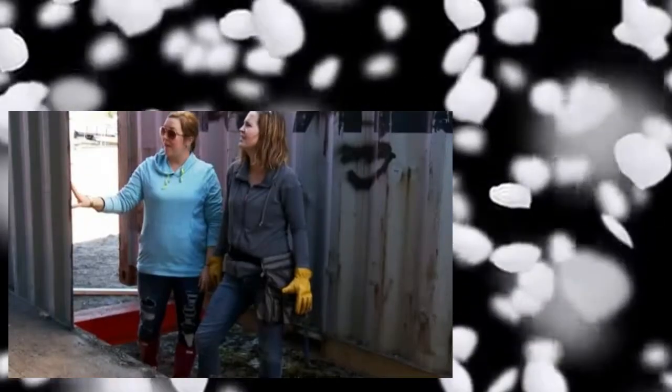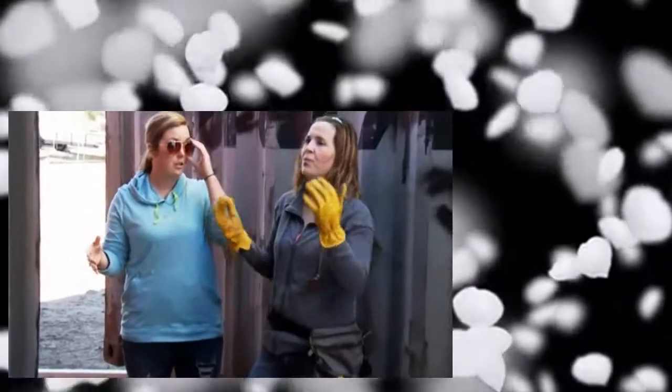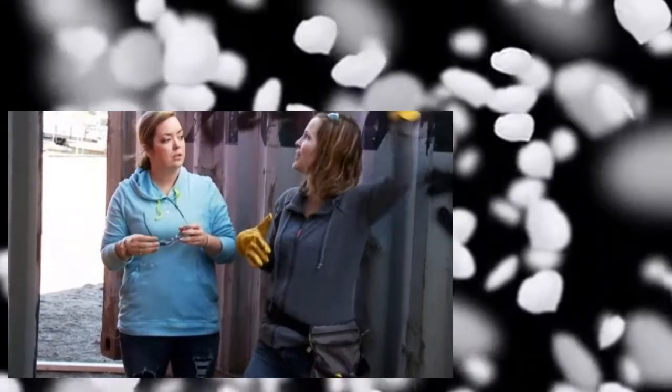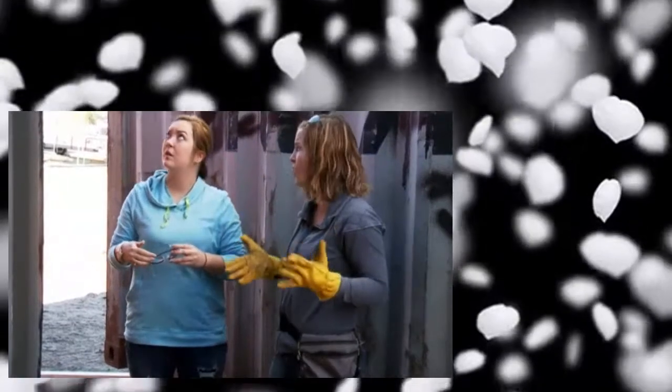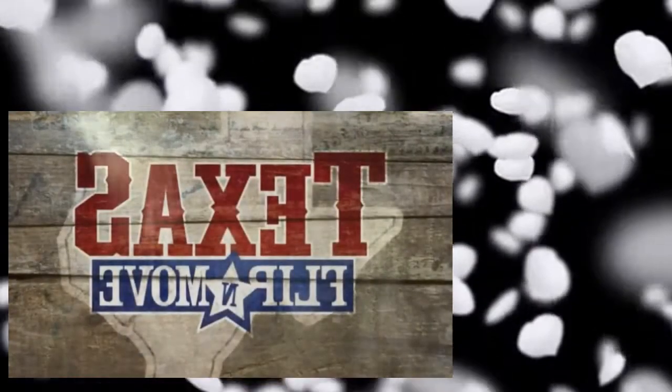Y'all did a great job, but I thought we talked about cutting out both to put them together. Yes, that is the original plan, but we have to move them together first so I can make sure everything lines up before I just start cutting everything. If I'm off by just a couple inches, it's going to make it hard for us to flip this fast.